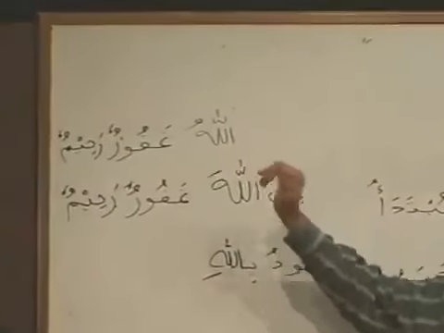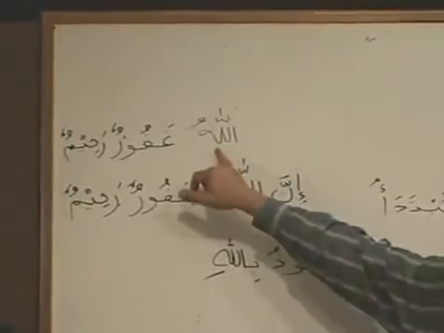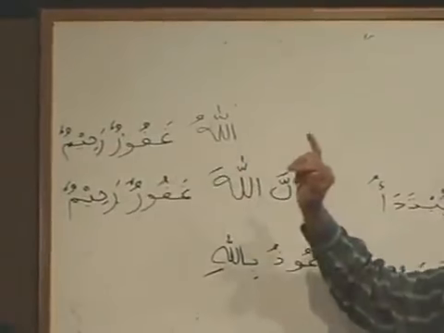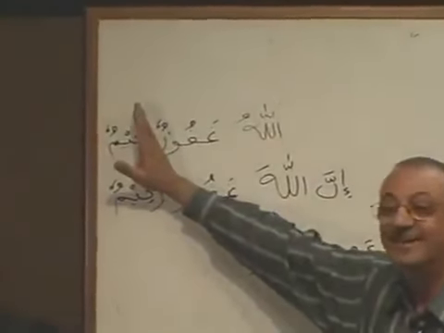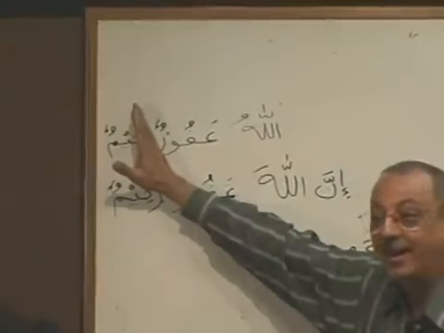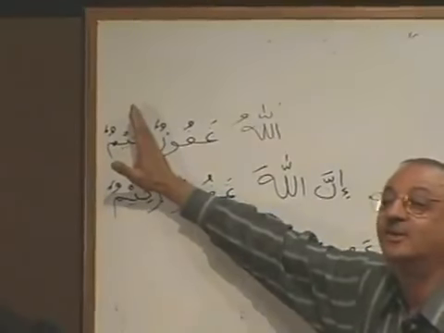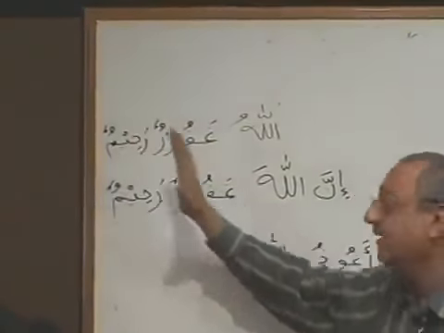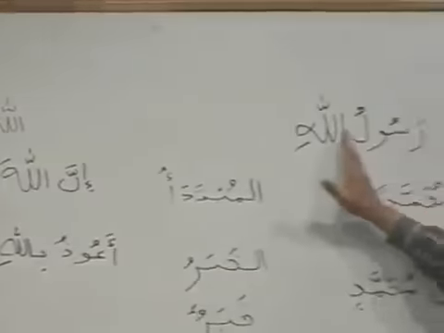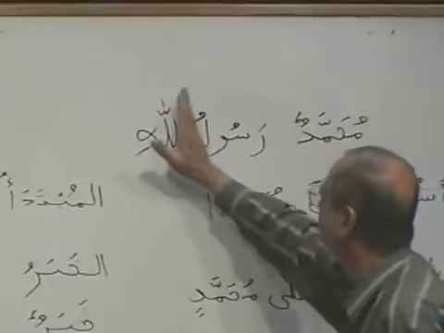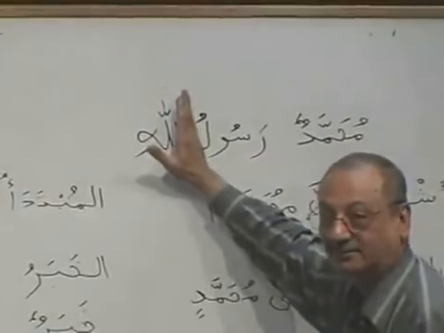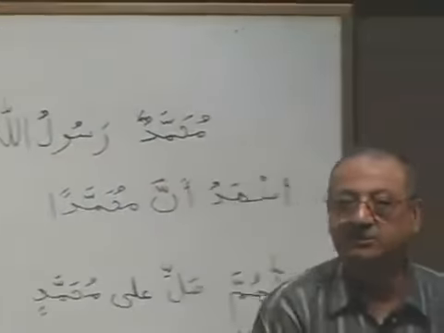Allahu. Definite. What is this? Jumla ismiya. Mubtada. Where is the khabar of this? Ghafur. Allahu Ghafur. Allah is most forgiving. And here, I'm not going in detail because in the next lessons we'll go in detail. But Muhammad is the Rasul, is the messenger. Are you with me, brothers and sisters?